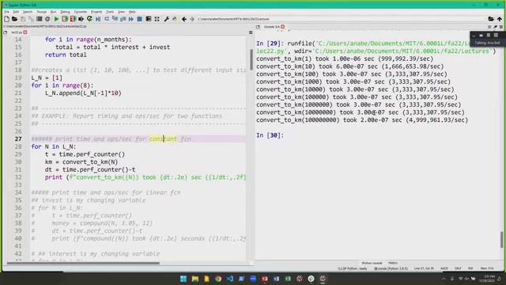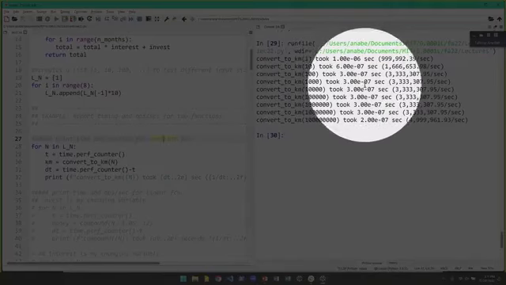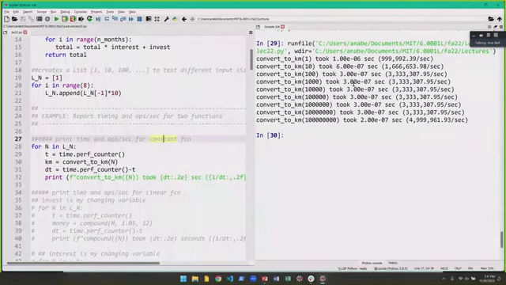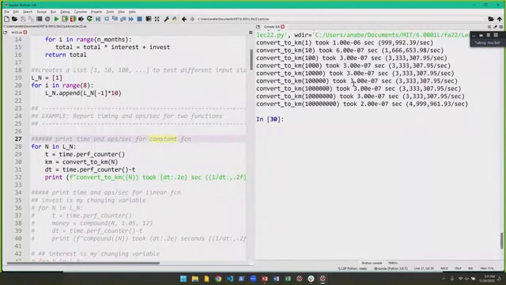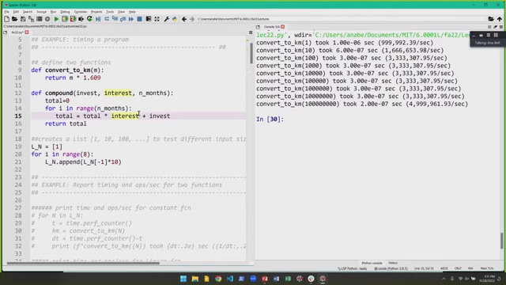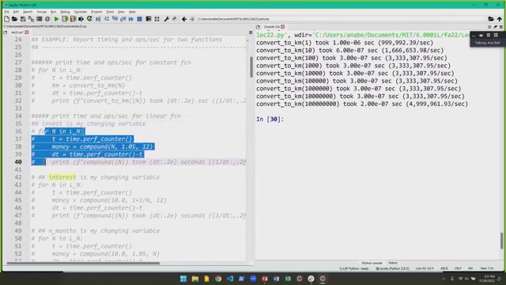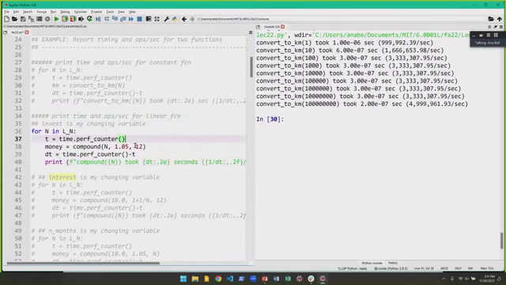So now we see that no matter what the input, it looks like the time is pretty much the same, right? 3 times 10 to the negative 7 seconds, no matter what the input is. That was expected. Now, what about the compound function? This one's going to be a little bit more interesting because there are actually 3 parameters to this function, right? So what we're going to do is change each one and see which one of those parameters actually has an effect on the runtime. So here, this bit is going to fix my interest rate and fix the number of months, and I'm going to change the amount I invest every month.